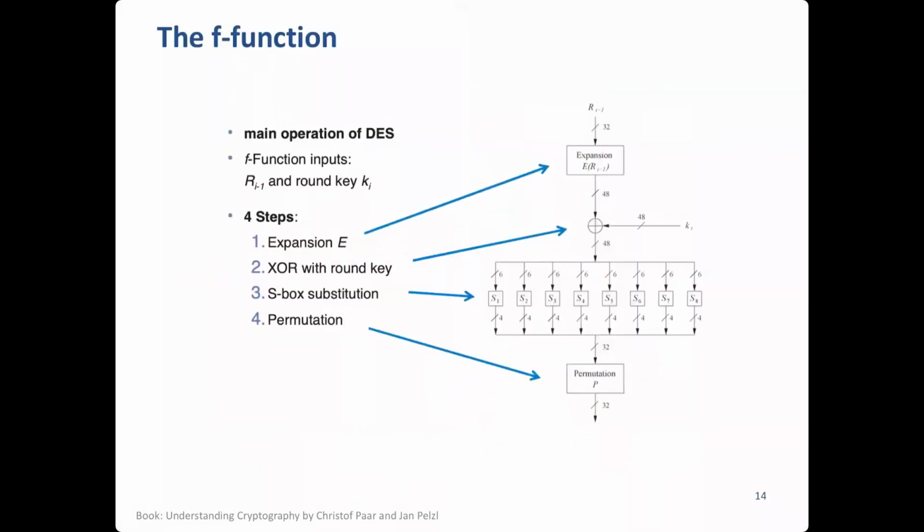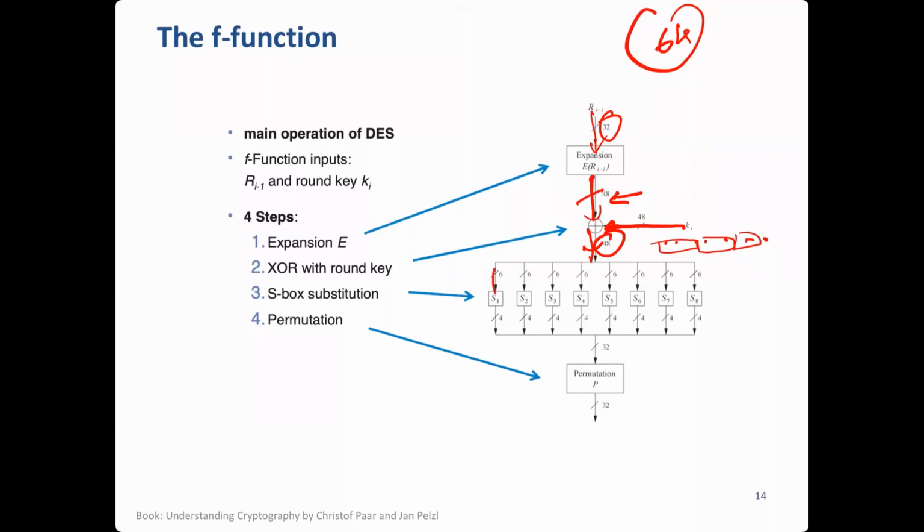We see that the right half is coming here, which is 32 bits, because the overall block is 64 bits, divided into two halves of 32 bits. Now you'll have the key expansion here. Sorry, the expansion of the 32 bits into 48 bits by some expansion function. Take the key of 48 bits, and after the XOR you have 48 bits available, and then split into how many? 8. So this 48 bits, you create 8 groups of 6 bits.